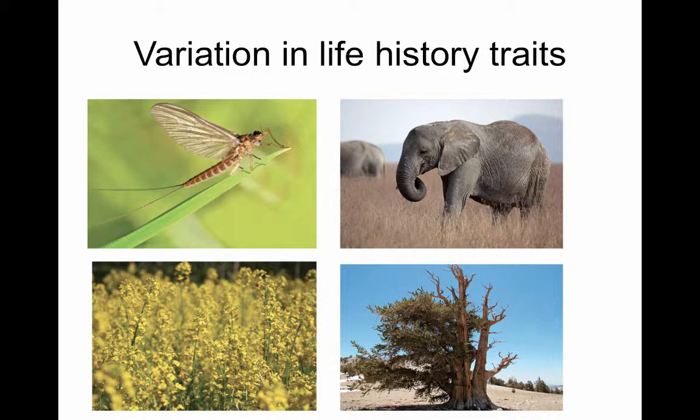In plants, this can be the variation from an annual plant, like many of our important crops, to long-lived trees like this bristlecone pine. It also encompasses when plants reproduce, when they generate new leaves or branches. All of this is part of the study of life history. In animals, this is when they mate, as well as when they have children, which is not always when they mate, and a variety of other processes that we can encompass under life history.